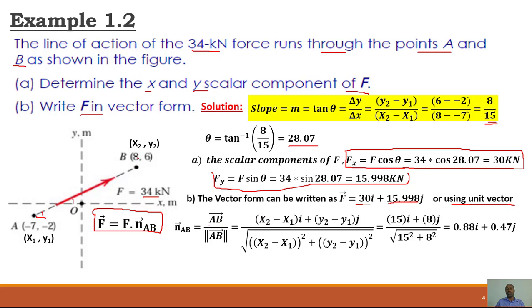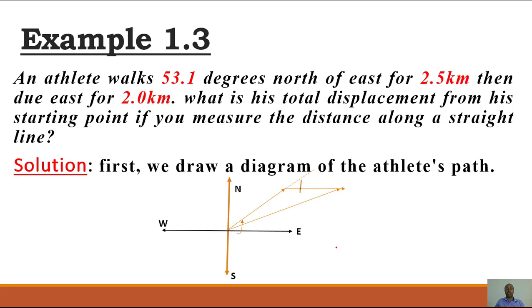So you have the B coordinate 8 minus -7, which is x2 minus x1, i, plus y2 minus y1, j, over the radical, or magnitude, of this AB, which is the square root of the sum of squares. Then finally you substitute the values, and we get the unit vector in the direction of the force. Once we find that, you simply multiply the magnitude by the unit vector, and you will find almost the same result as with the scalar components. So I think this is nice.